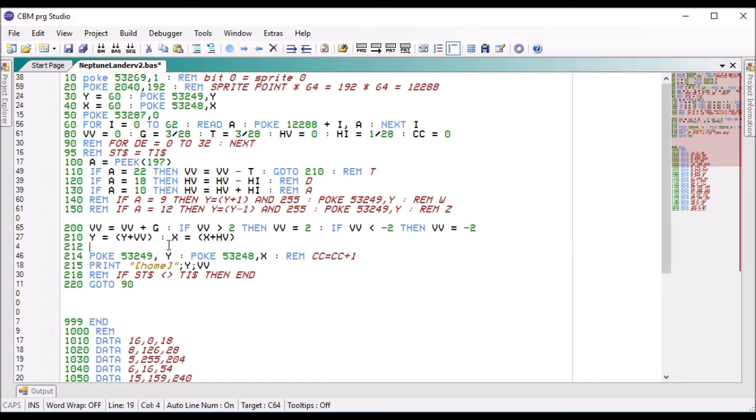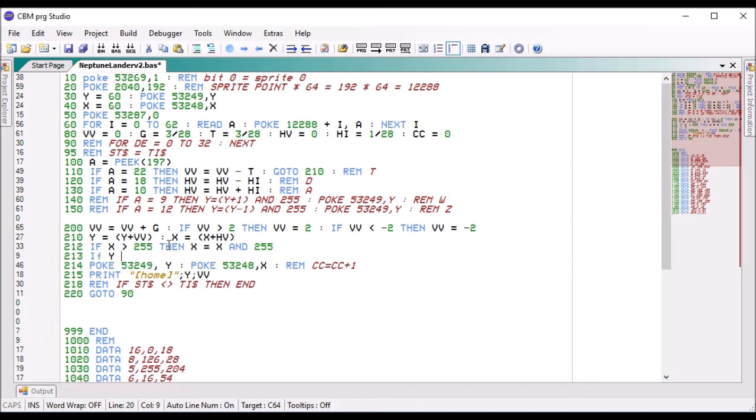Okay, so if X is greater than 255, then X equals X AND 255. If Y is greater than 255, then Y equals Y AND 255.